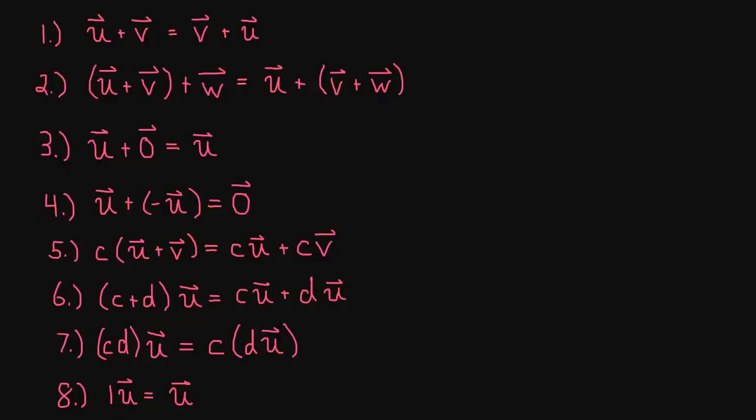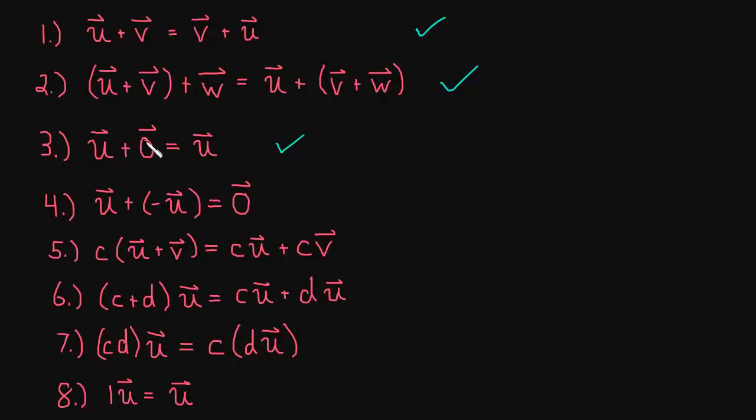Okay, here are some of the algebraic properties of vectors. I encourage you to try and prove all of these. We just proved that vector addition is commutative, so that's number one here. We proved that in the last video. Very similarly to the way we proved that, you could prove all of these if you know properties of real numbers. Like, you know addition for real numbers is associative, and that's what we have here in number two, so you can probably prove that pretty easily. You know when you add a real number to zero, you get that real number back. So you can go through all of these pretty easily. And like I said, just use the properties of real numbers that you know.